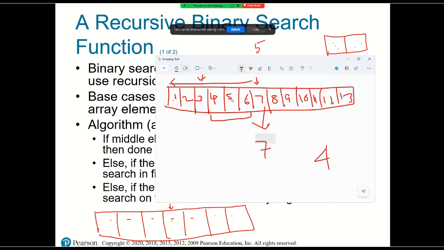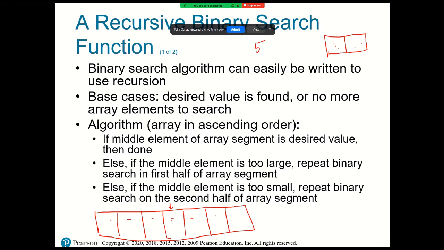Now take the middle point 5. Is 5 too high or too low? 5 is too high because 4 is less than 5. So now you are just searching on this particular part. So you should be towards the left. So you get 4. So this is just one element. So that is your result. So you found it. So that's how you are supposed to do the binary search. It's a very fun way of searching things.